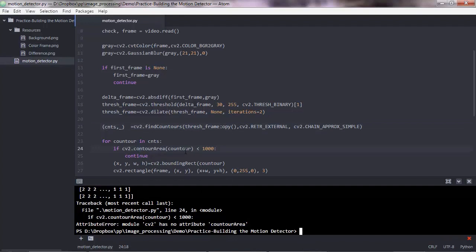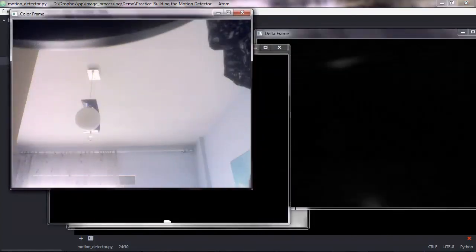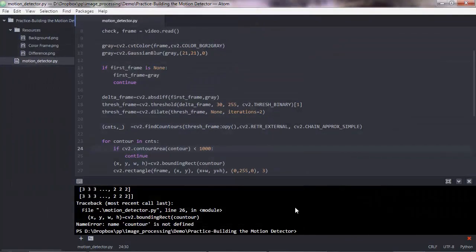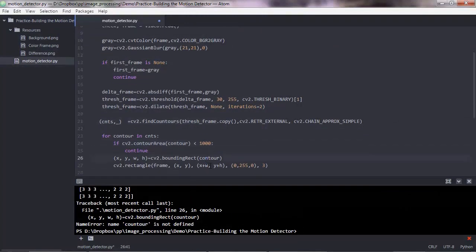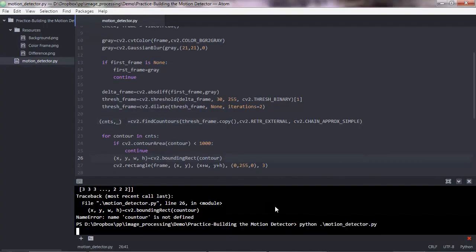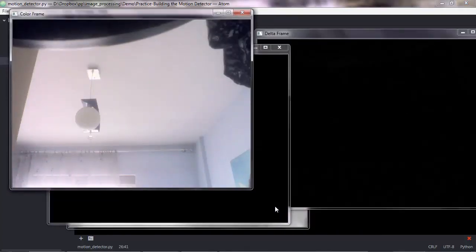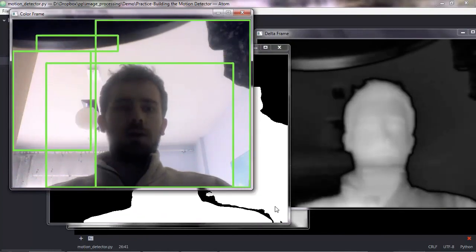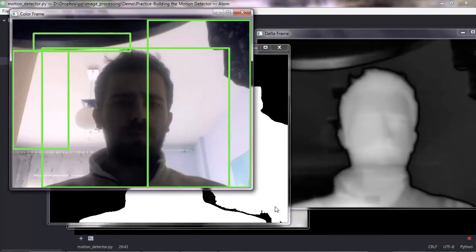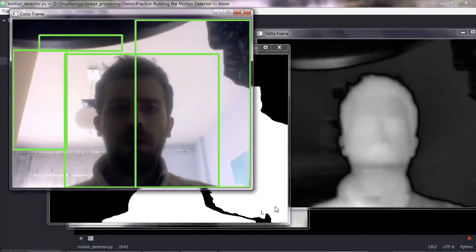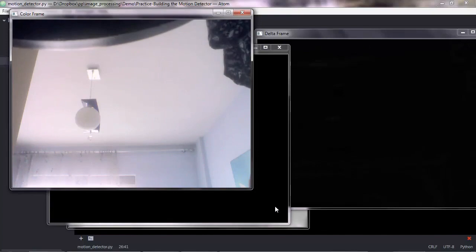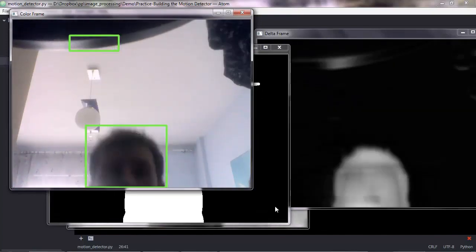And it should be contour here as well. Okay. Contour is not defined again. I've got another one here. So bear with me. Try again. And yeah, this time seems to be working. So no objects, no objects, objects.